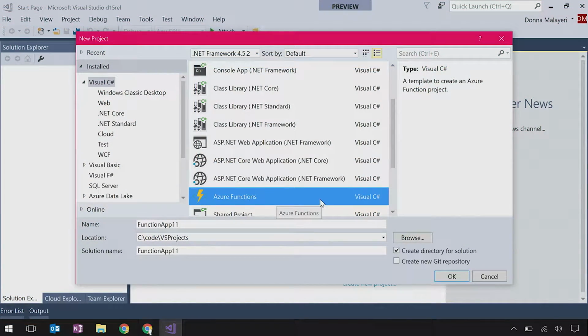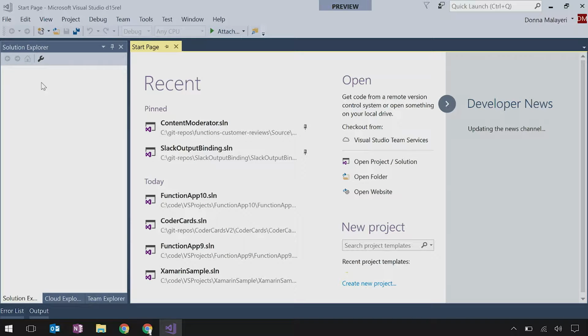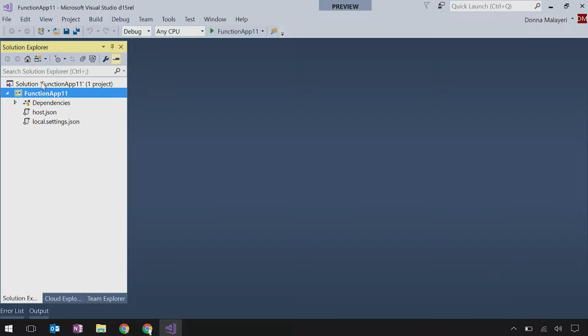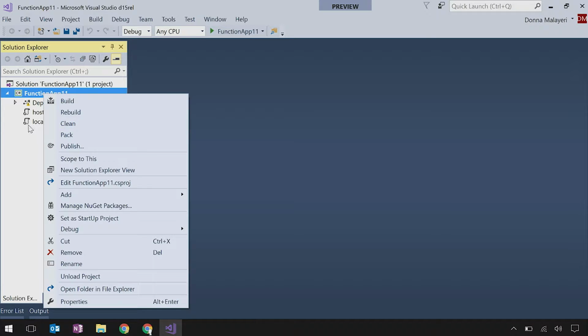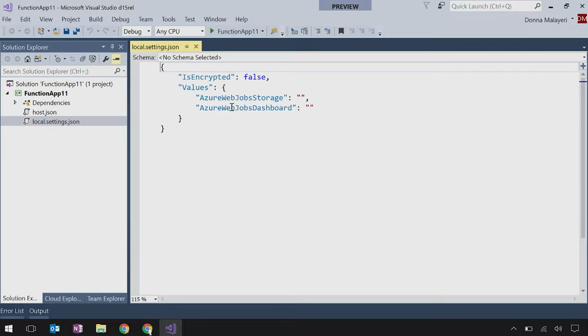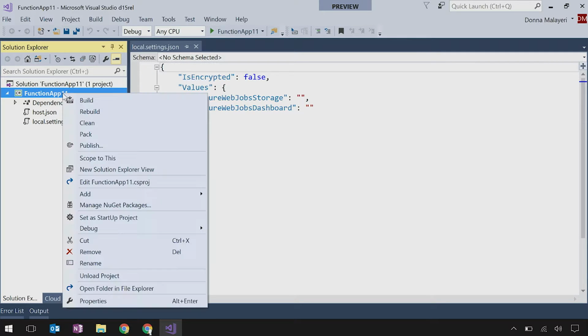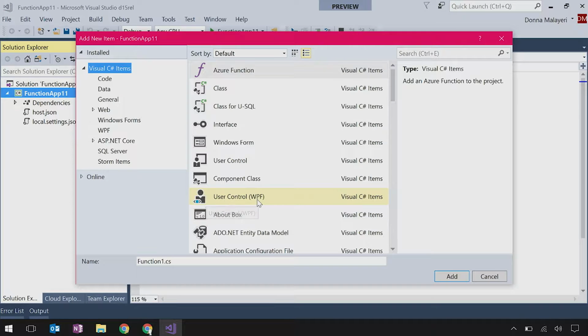So here I'm in Visual Studio. I'm going to create a new function app project with the exciting name function app 11. That's a good one. Number 11, it's one better than 10. And so here I have a couple of files. Host.json is where you put some configuration settings for your host. It's usually advanced. Local settings are some local app settings that you'll use locally, and you can then replicate those same ones in Azure, so you have a different environment locally and in Azure.